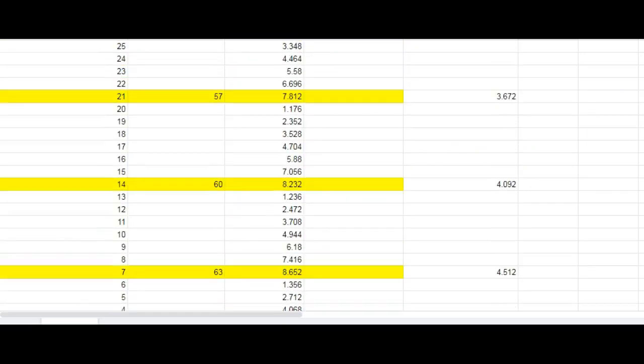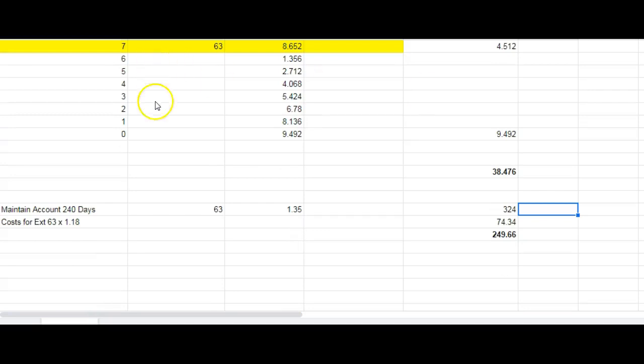So at the end of your cycle, at the end of the 240 days, then you will have made, as I said, roughly about $38 in profit, and you also have 63 rented referrals in your account. Now remember, you have a free account at this stage, and you also then have 63 rented referrals. Now you have various options at this point.